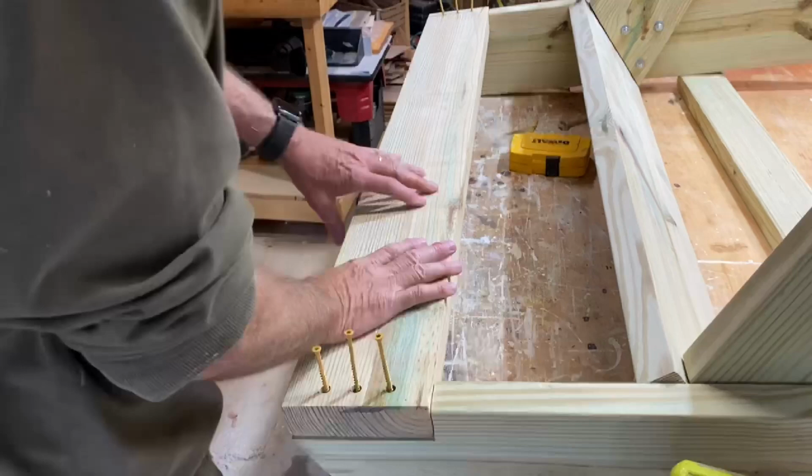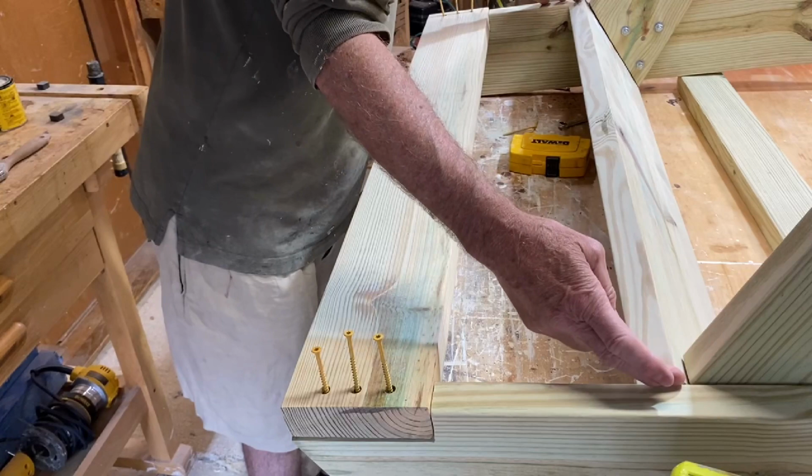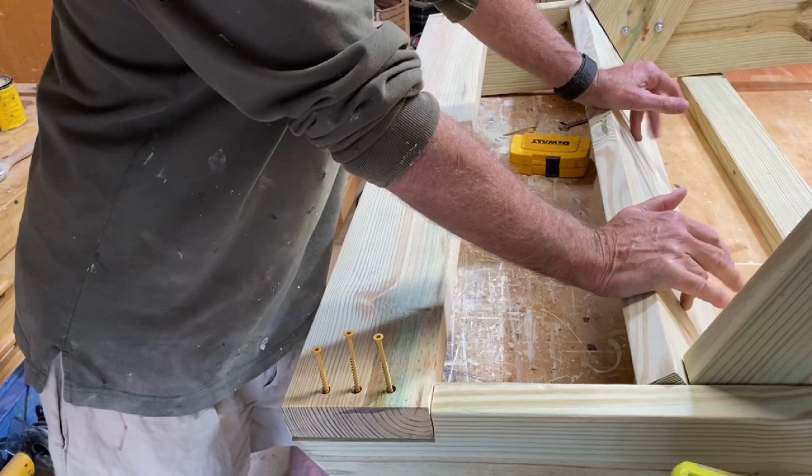Cut the board for the backrest, and as it turns out, remember I used a 2x10 here to make the seat and made it 45 inches. So on that 8-foot board, that left me 51 inches. So I decided to just go ahead and use the remainder of that 2x10 board to make my backrest. So I ripped this down to about 6 inches.